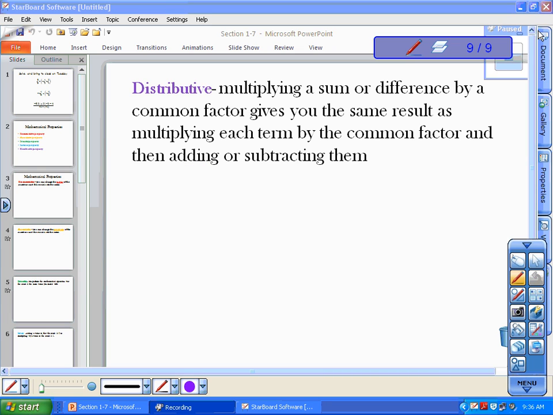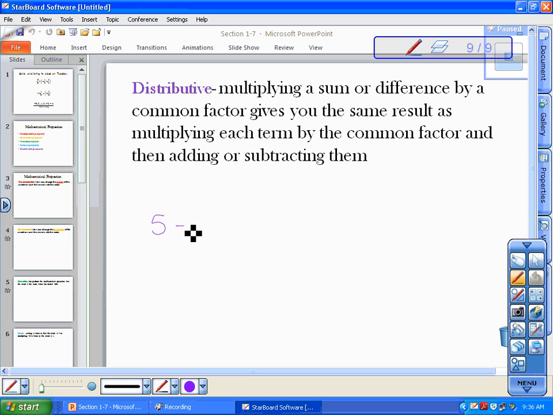One common mistake I see often with distributive property is in the use of negative signs. So let's assume the problem is 5 minus 3 followed by the quantity of 2 minus 6. Order of operations would tell us to do what's inside the parentheses first, but what I'd like to do on this problem is to apply the distributive property.